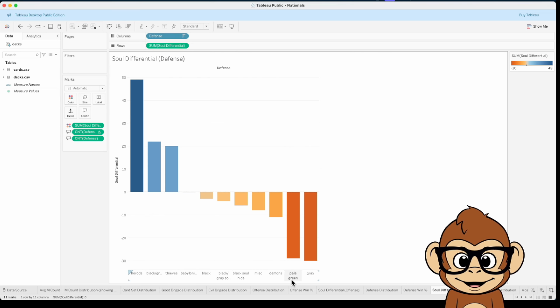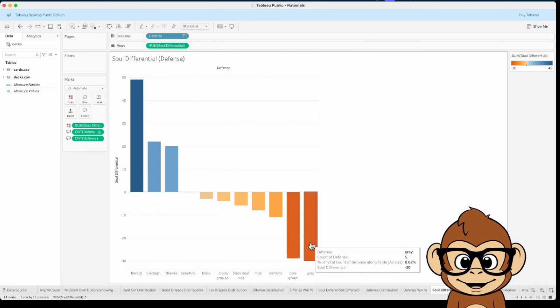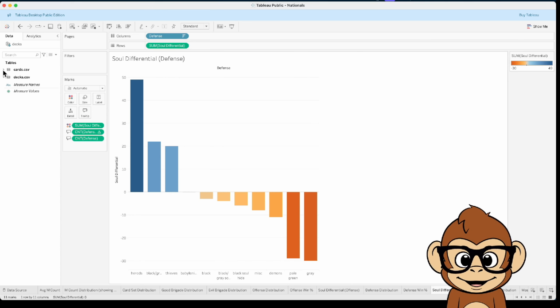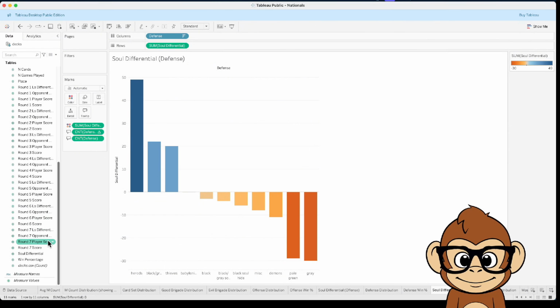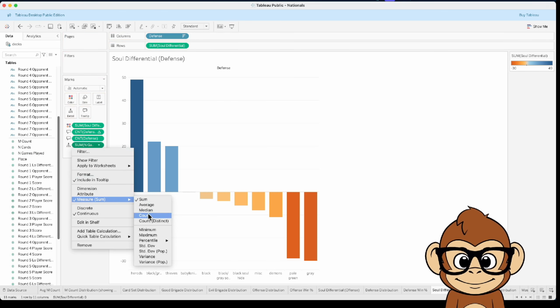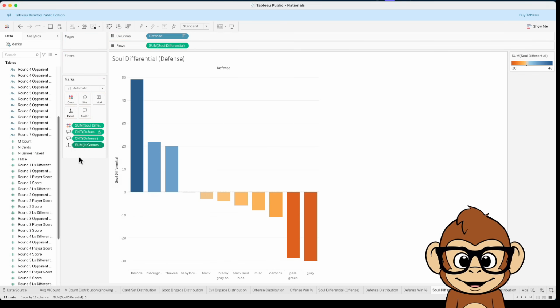So we take all the different archetypes and we break them out, and then we graph the soul differential, and we see Gray has a -30 soul differential. It's hard to say how detrimental that is. The cool thing is, I'm in Tableau right now, and Tableau is a dashboard building tool. What I can do is grab some fields. Let's see, I'd like to see how many games were played. Let me put that there as a count. No, sum would be great. So yeah, sum, and let's put it in the tooltip.